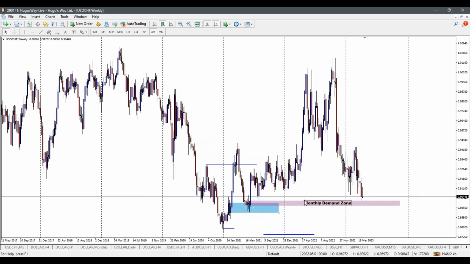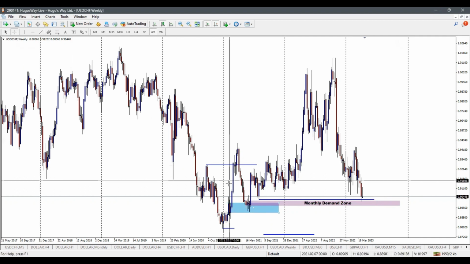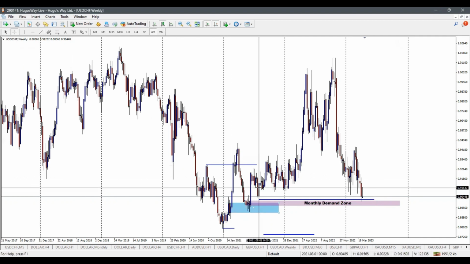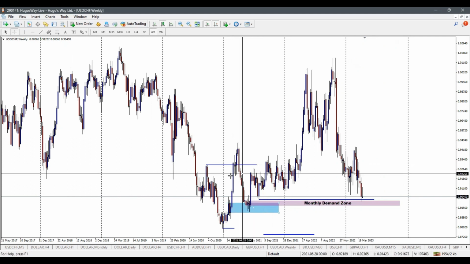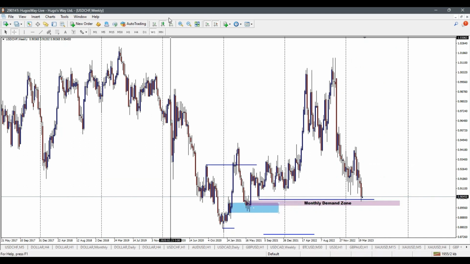And I guess my silence probably put a bit more anticipation, like, what is he going to say? Has he given up now? Has he run away from his own analysis? No, I haven't. So if we look at price action here, the monthly area that we had here, when price took off for this extreme long from 2021 into 2022 September, the price actually didn't return to this demand zone here.